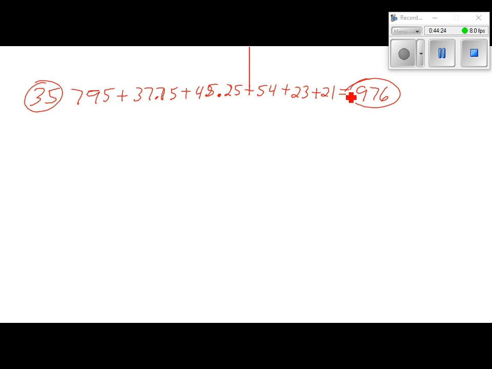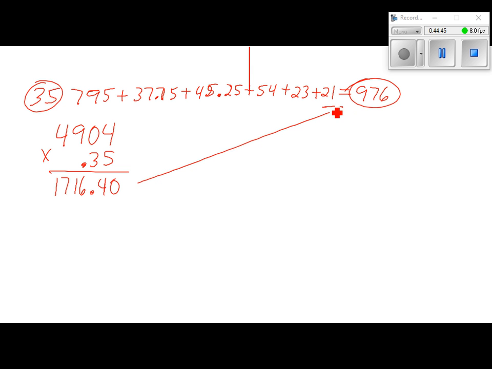And then it asks, does she stay within the 35%? Well, she earns $4,904, so we have to take that times the 35%. And that gives us $1,716.40. And then we just compare these two. These are her costs. This is how much she could spend. And the next thing they want to know is, are the costs less than what she could spend? And the second part of the answer then is yes.